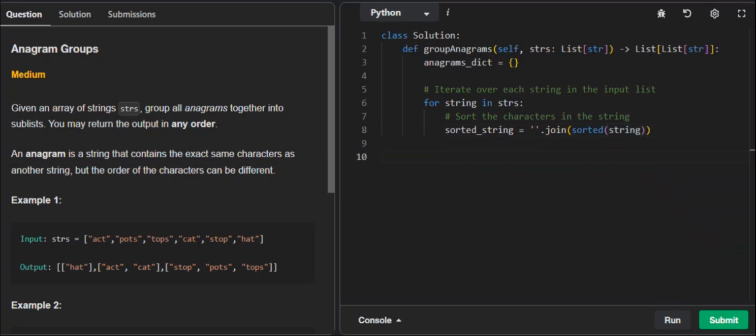That out of the way, we move on to the next logic of this problem, which is that we need to use the sorted string as the key in the dictionary, and based on that, we need to make certain decisions. What do I mean by that? If the sorted string, the value that we just sorted, is already in the anagrams dict, then we append the value to that particular key. But if it isn't there, then we just add a new key in that dictionary. So let me write out that logic. This is going to be a control structure using an if-else statement.